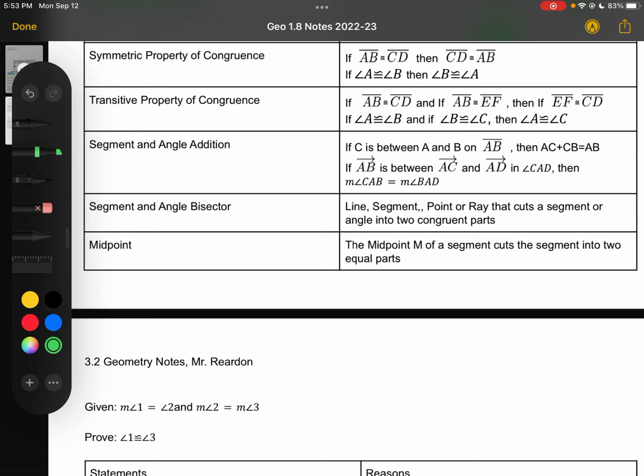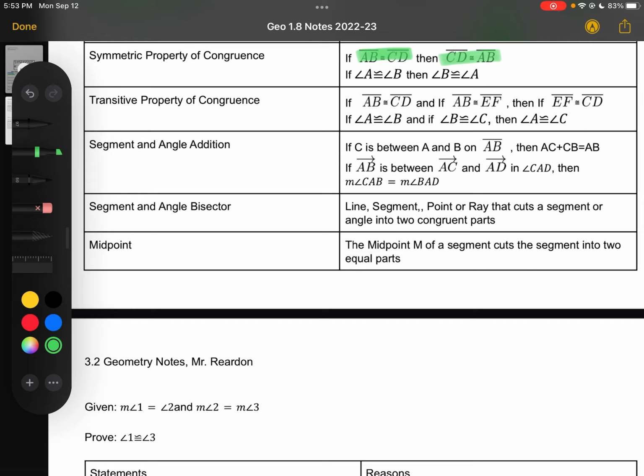Symmetry, this is one that is pretty useful for us. What the symmetric property tells us is that if we know that AB is congruent to CD, we can say it in the reverse order. So we can also say that CD is equal to AB. So again, nothing is really changing about any of these things. We're just changing the order. And this tells us if we ever see an order change in a proof, we can justify it by saying it's the symmetric property of congruence.